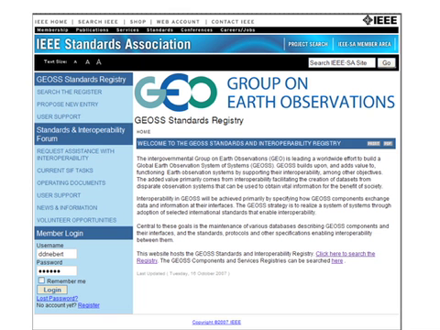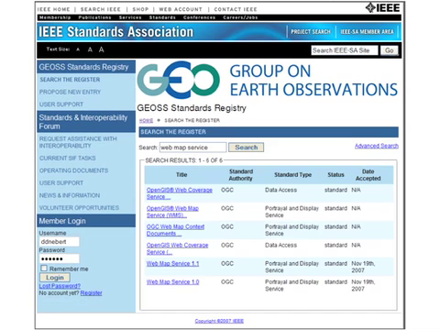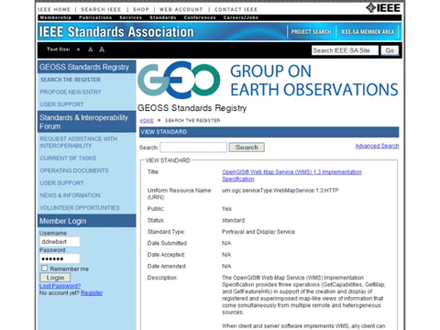Here's an example of the front page of the GEOSS Standards Registry, where you can perform a search, propose new entries, or ask for user support. In this case, I searched on Web Map Service, and I get several things where Web Map Service is referenced. If you click on the second one, then you'll see the full description of the Web Map Service standard. If you clicked on the title, it would actually take you to the specification itself. But this provides kind of a thumbnail or a summary view of every one of the standards that somebody in GEO has nominated.